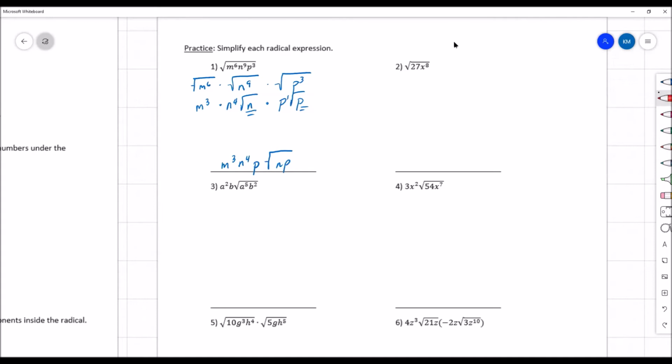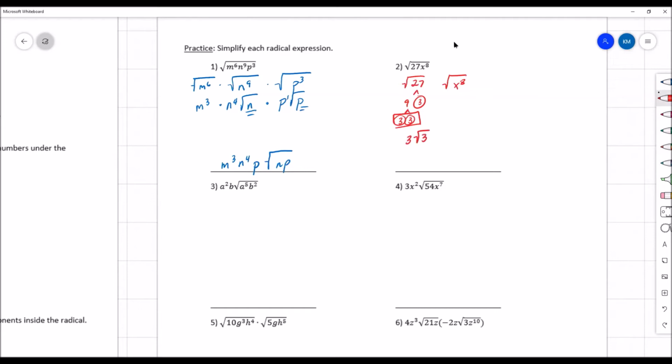Number 2, same kind of thing. We have a number and now we have variables, so we mix them in now. But I handle it the same way. I want to deal with my number and my variables separately. Okay, so we talked about numbers last time. Our rules stay the same. Look for 2 numbers that multiply to give me 27. Only rule, I can't use 1. So 9 times 3. What multiplies to give me 9? 3 times 3. All right, so I have a pair of 3s and a 3 without a pair.